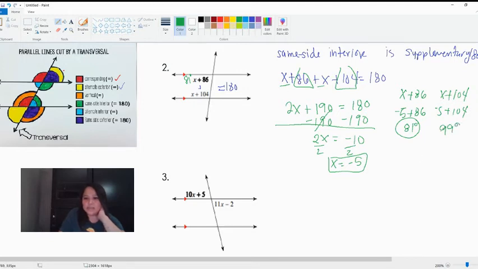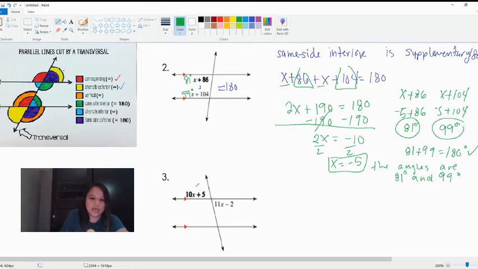And if I plug in negative 5, I'm going to get 99 degrees. All right. So now remember, they are not going to be the same angle, but if you add them, it will be equal to 180. So let's check. If I add these together, 81 plus 99 equals 180 degrees. So yes, that is correct. So that means that this angle here is 81 degrees, while this one's 99 degrees. So when it asks for the answer, we say x is equal to negative 5, and we say the angles are 81 and 99 degrees.